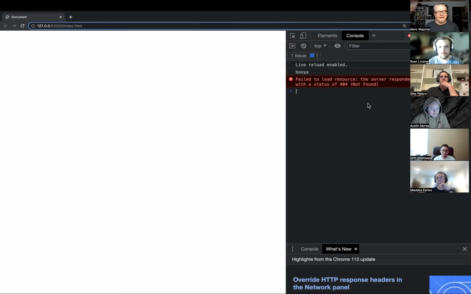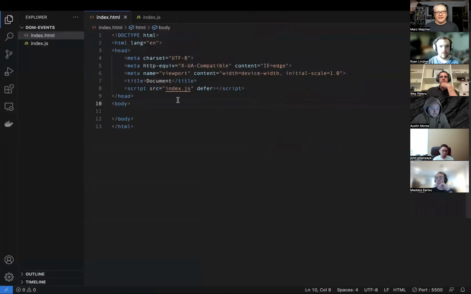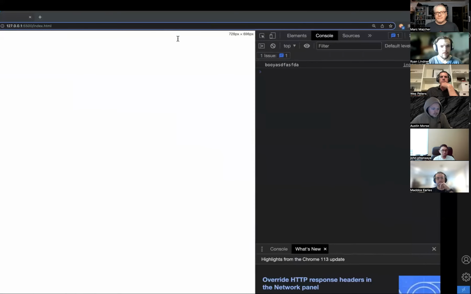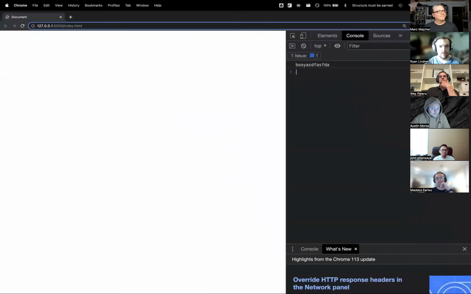We don't have a fake icon. Don't worry about that. That's just a little thing that shows up here. It always looks for it. But cool. So live reload is enabled. If I just flip back to here and change my JavaScript to blah, and just flip back to it, boop, it changes that. So that's pretty cool.